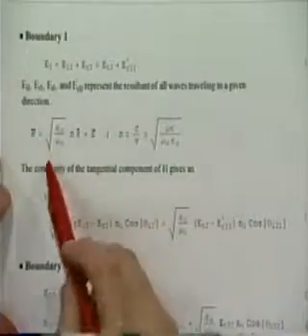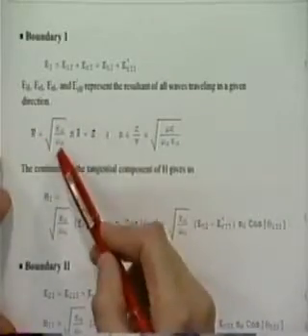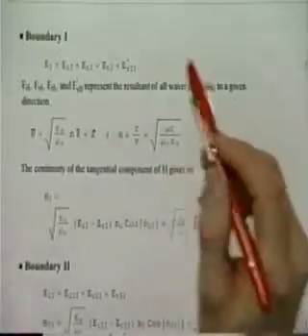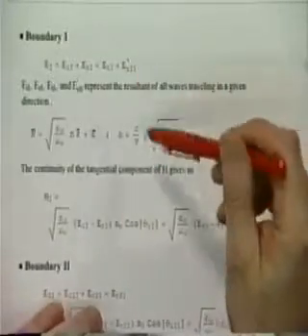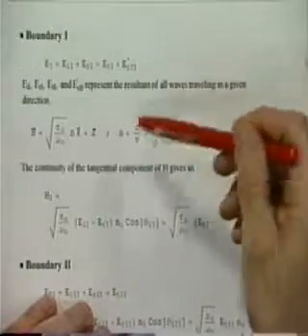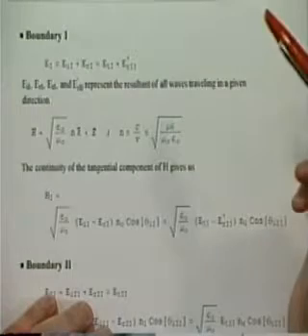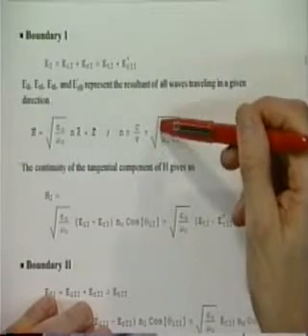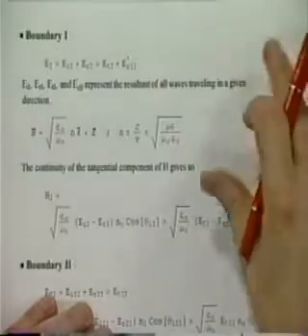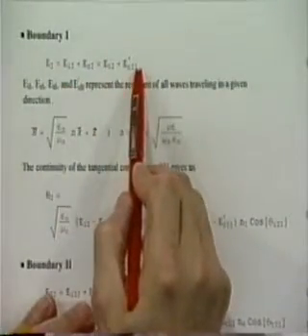And then we go back to E and M. We know that H is the square root of epsilon naught over mu naught, times n, times k cross E, for non-magnetic materials here. We know that n is defined as c over v. And so that's the square root of mu epsilon over mu naught epsilon naught. And so this was our equation for the continuity of E at boundary 1.